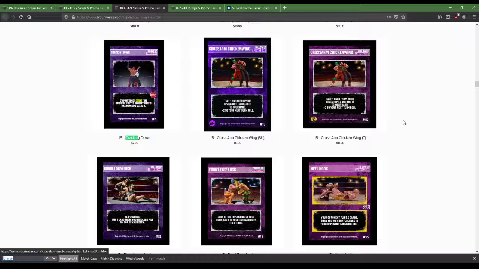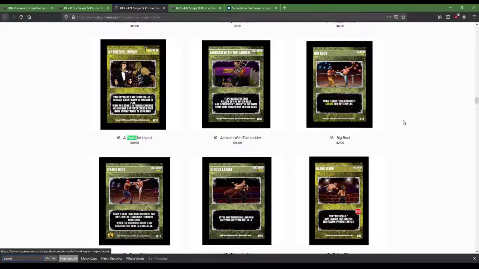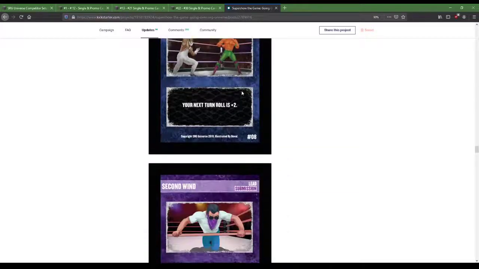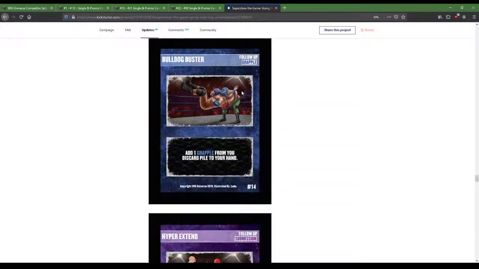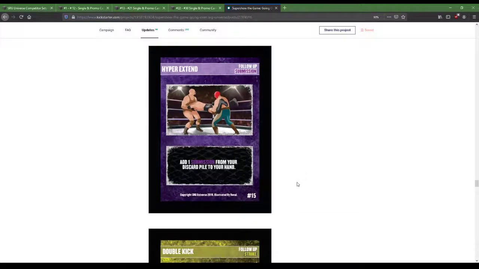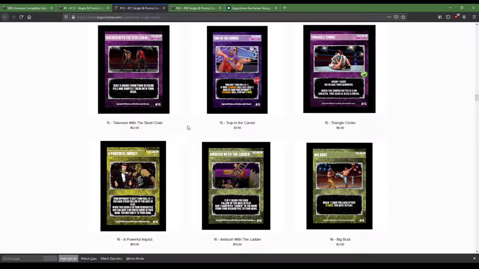And then number 15, oh man, I'm trying to remember. No, number 15 is in the Kickstarter. Go back to the Kickstarter quick. Okay. Go to number 15. Is it in tags? Is it in this one? Hyperextend? Yes, that one. Yeah, Hyperextend. Add a submission from discard pile to your hand. Okay. So you just get some flexibility adding cards like that back to hand. Because there's a couple good ones in here, you'll see.